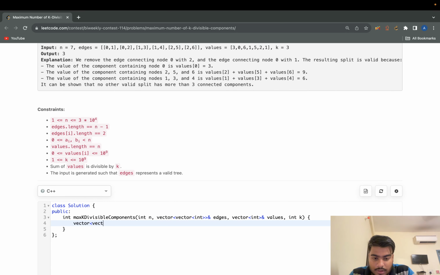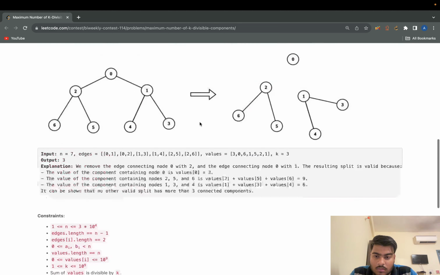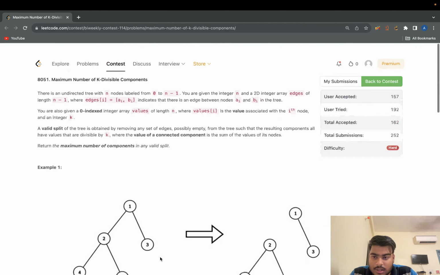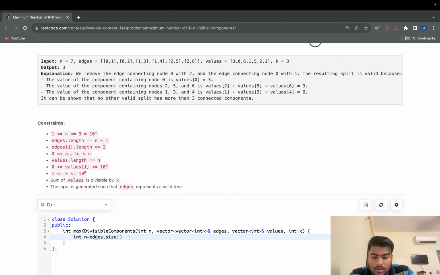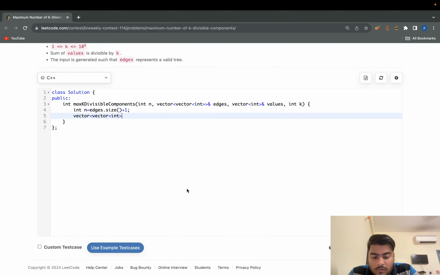Vector of, okay, and n equals edges dot size. Edges dot size, the length will be n minus 1, right? Okay. Vector of vector of int g of n, right?